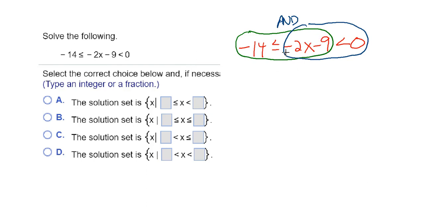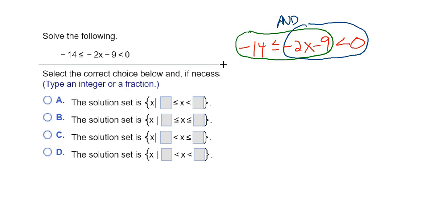And I used to teach this by telling students rewrite it as a compound inequality by writing it as two separate inequalities, put AND in the middle, solve each one for x. And that is a more tedious way to do the problem. And when students found there was an easier method, I found I kind of lost their trust a little bit. Like they didn't trust me to tell them the best way to do the problem. So I stopped doing that, so that I can maintain your trust, I'm giving you what I think, in my opinion, is the best way to do these problems that gets you the right answer every time.